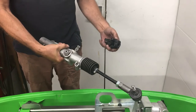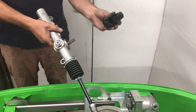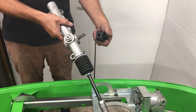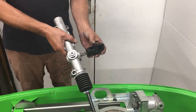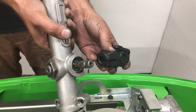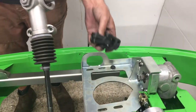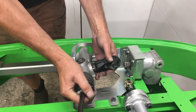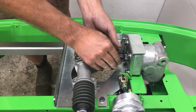Now almost at the final stage — fitting the rack. Sean's got the rack in his hand and a UJ. If the rack looks a bit dull, it is our test and prototype one that's been used many times; yours will be nice and shiny. There are two different sizes of splines in that UJ — 36 splines onto the rack and 48 on the other end. The rack one will go straight on there, then onto the back of the box — give it a whittle and we're on.